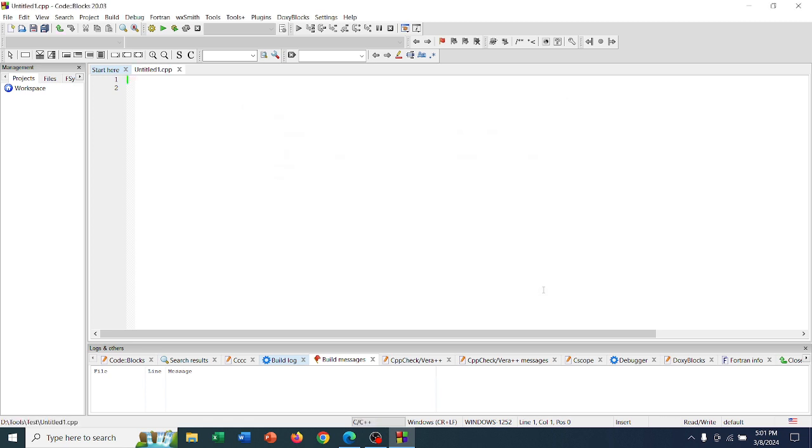Much better. And I should do this just to set things up. Hashtag include iostream. I'm using namespace std. Right? That's how you do it, right?